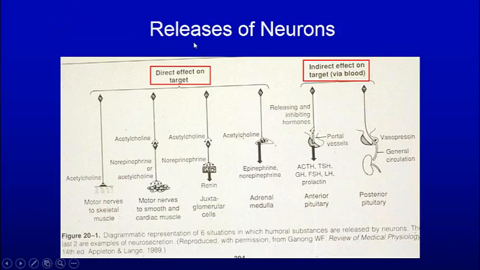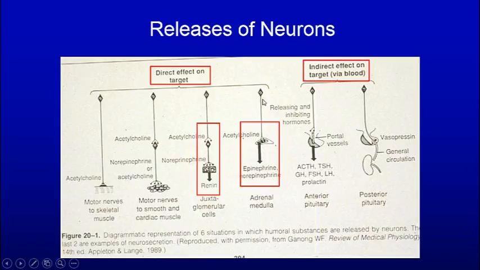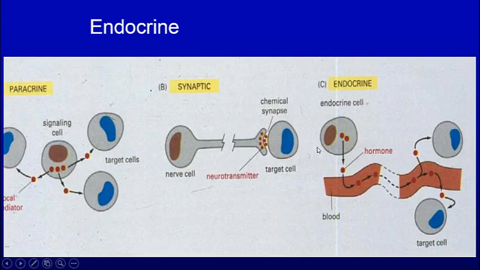And here we can see release from neurons, and you can see some of them have direct release where they release their transmitters onto muscle cells or other cells. In the case of the adrenal, it does the same thing. Epinephrine is released due to neurological stimulation to the cells that produce it. However, what we have in the endocrine system is an indirect effect on target organs, where you have pituitary hormones that stimulate various glands, or also pituitary hormones that affect other glands. In this case, the hormones are actually produced by nerve cells, where here it's produced by epithelial cells.